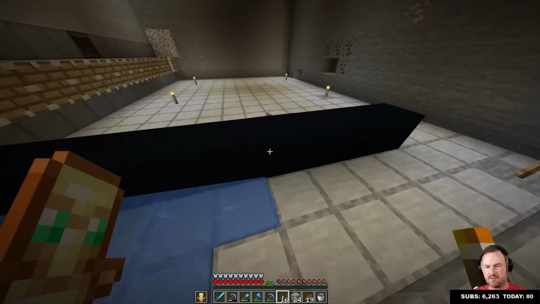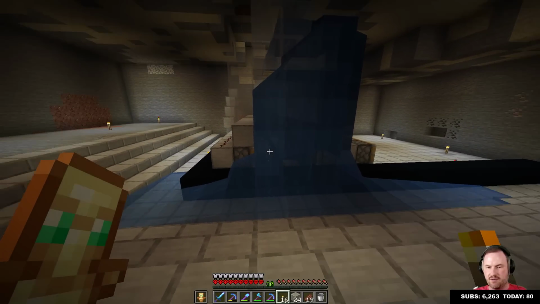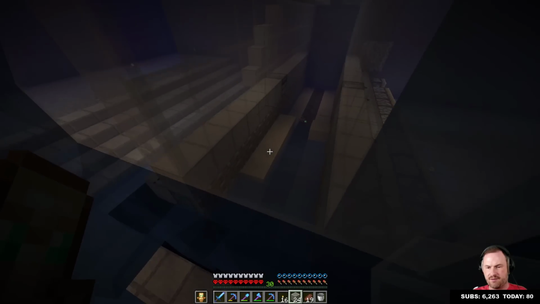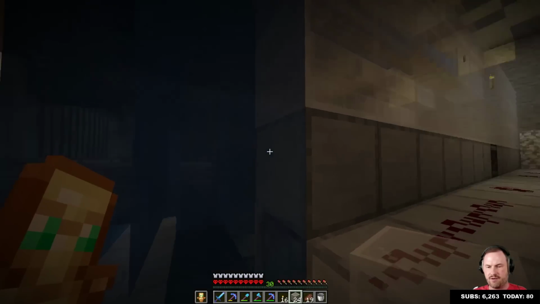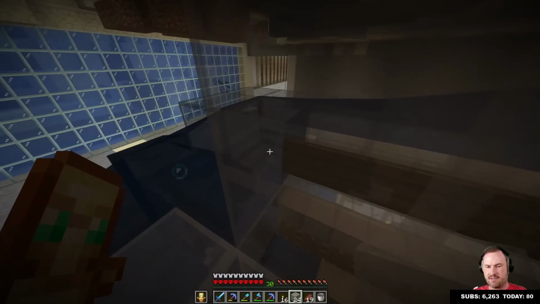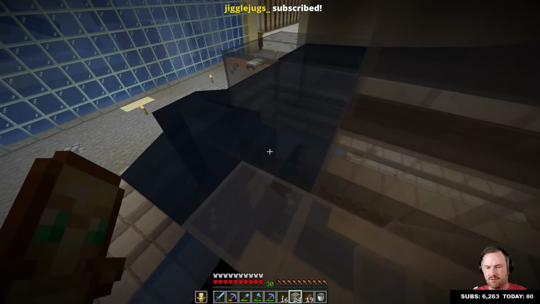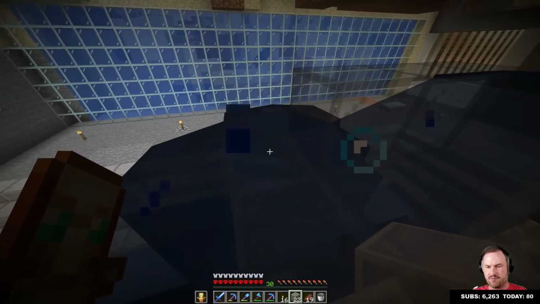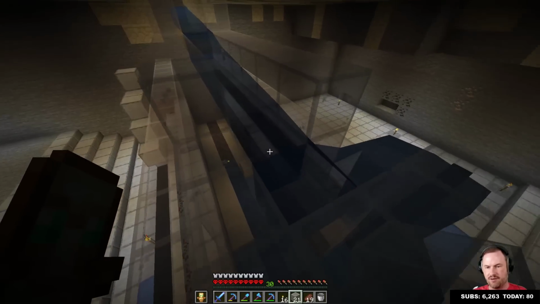Alright, let's keep this all lit up over here too so that we don't have any bad guys spawning in. Can't spawn in on the water. Right, so we're back up here. Trying to fix this... I hate this game. I can't see shit. Okay, so we're gonna need signs to come up this way too. But at least we've contained this water.